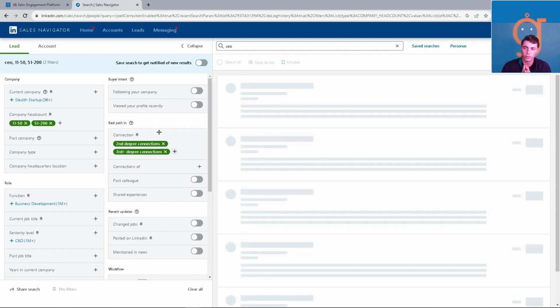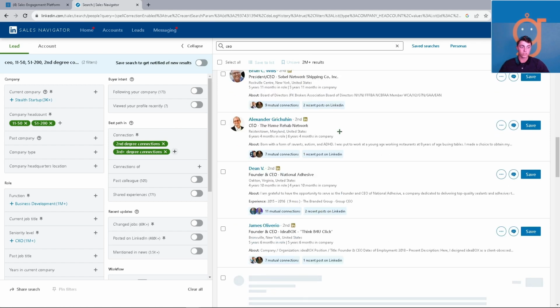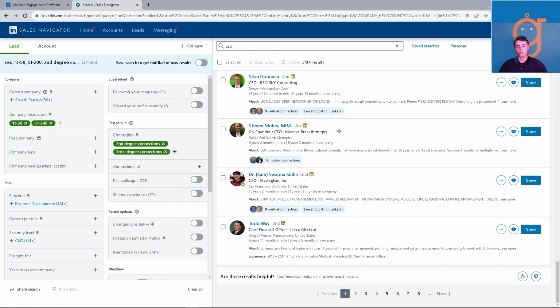The reason you do second and third degree plus is because if you don't do this, you have the potential of just wasting space. The lists only search up to 100 pages on Sales Navigator specifically. Now, if you're just using the regular LinkedIn search, it only does up to 1,000 people per search. So you have to be careful there. The reason is it only searches to 100 pages and it doesn't load contacts past that. So again, the regular LinkedIn search still works just fine, but you can only search 1,000 people per search. If you were using Sales Navigator, you can do 2,500 per search. So just keep that in mind when you're making these lists.